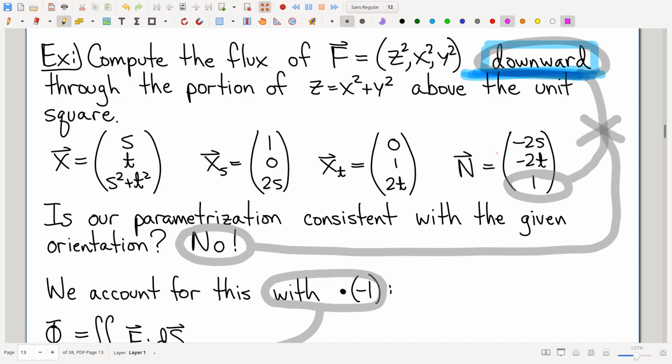We have inadvertently parameterized, I'm going to say, kind of upward. And tragically, these are not consistent. Now, full recognition, by the way, real quick: this capital N vector does not point exactly perfectly straight up, right? But there is no reasonable sense in which you would call this vector downward, right? So we'll talk later about the intrinsic sloppiness in the language, and why that's okay, in a couple of minutes. But clearly I got it wrong.